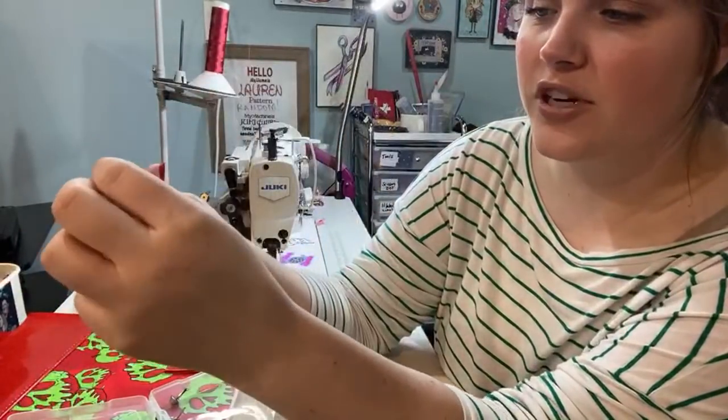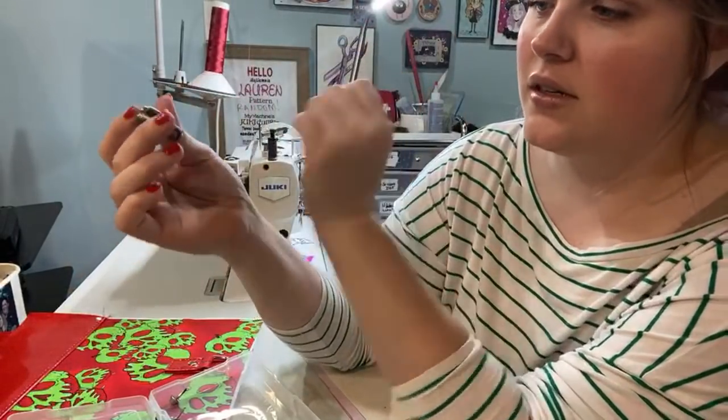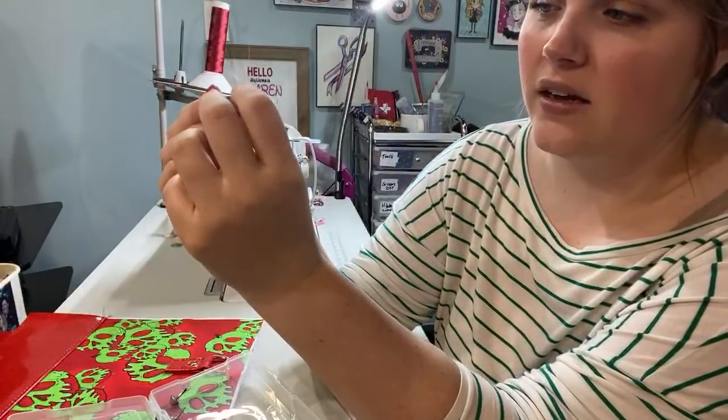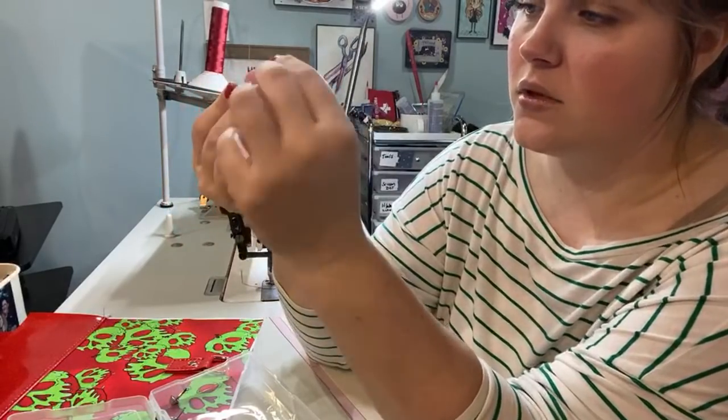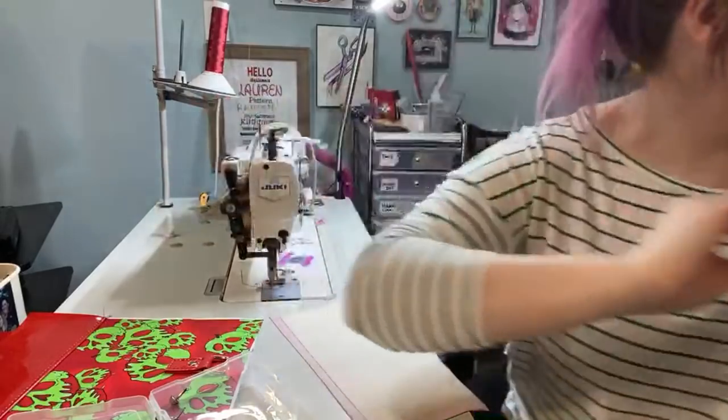You remove it, the spring comes out so that this is permanently down. And then you just put that thing back in. Put that thing back where it came from. It's not great, but it works.